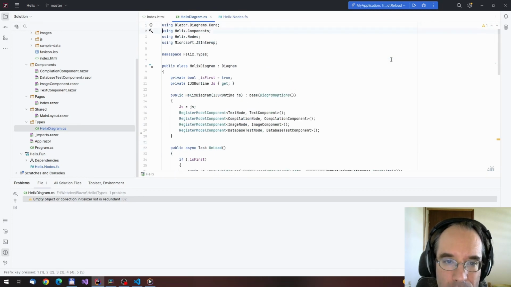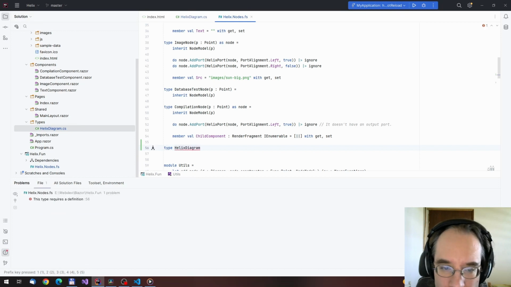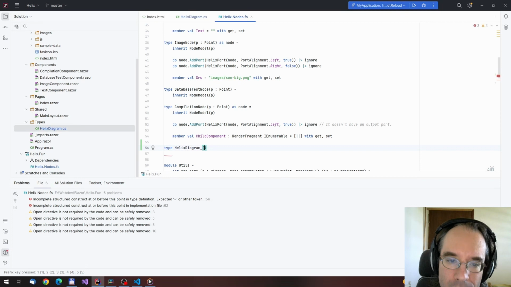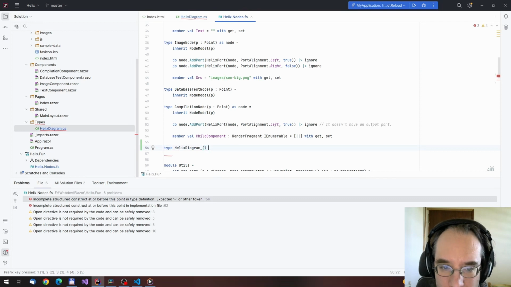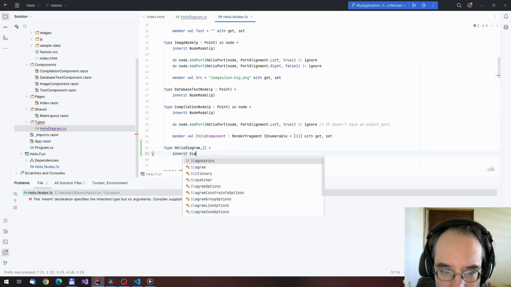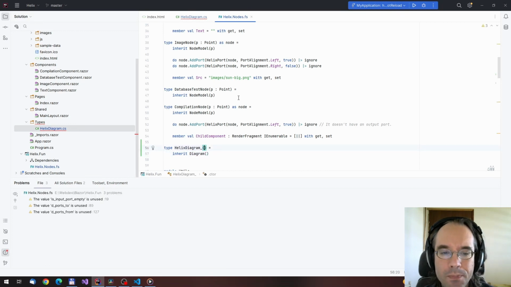Actually, we won't copy paste it. Let's just start it from scratch. Type HelixDiagram. We'll put in an underscore so the types aren't conflicting right now. Okay, inherit diagram. See, we already have the diagram in scope.